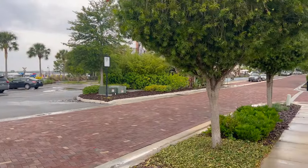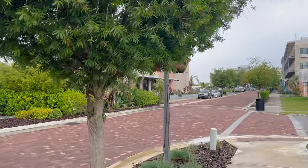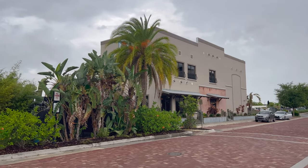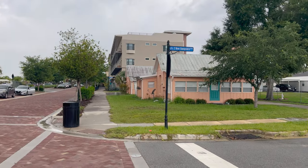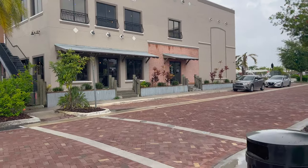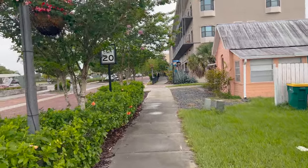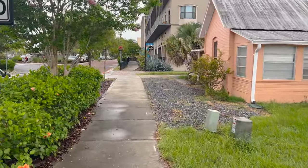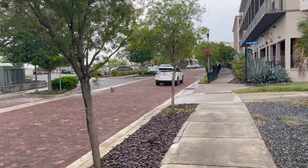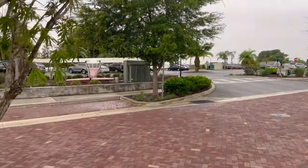Getting back onto Ruby right here. One reason we wanted to go down Ruby Street was because we've eaten at this place right here — Puddle Jumpers. We came when it was later at night so it was pretty dark out, and with it being daytime you can see how big this building actually is. We are now on South New Hampshire and Ruby. Very large restaurant — it's really good, definitely want to go back and try some more. Looks like they've got some street parking as well as parking just over here on the other side of the building.